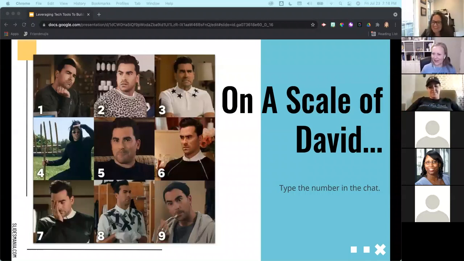Okay, well, I think we got everybody because we're a pretty small group here. We're seeing some 5s, some 1s, some 3s. I would say I'm a 5 because I'm pretty excited about sharing our session today. What would you say you are at, Katie? I'm between a 5 and a 2 because I am such an introvert that this is also very scary for me. So there you go. This is actually the first time we've presented together at a conference.